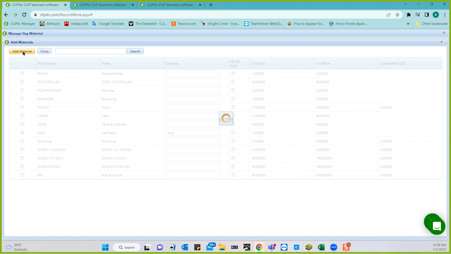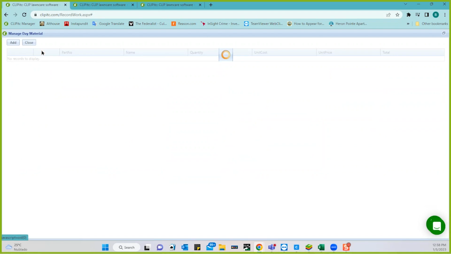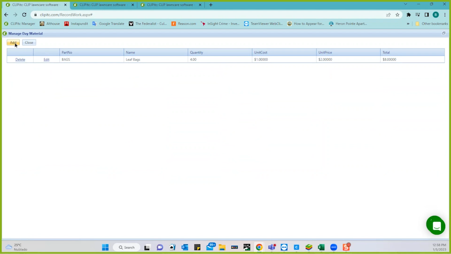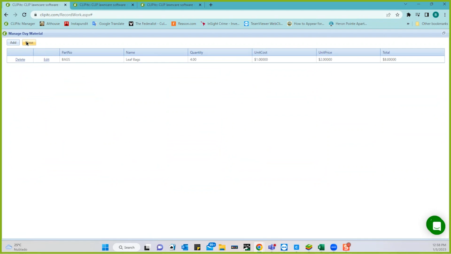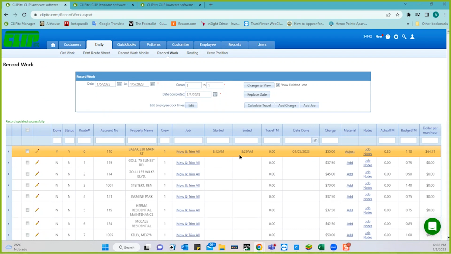So you'd add material here, close. And notice, when this says add, there is no material associated with that service. After you've added it, it will say adjust.